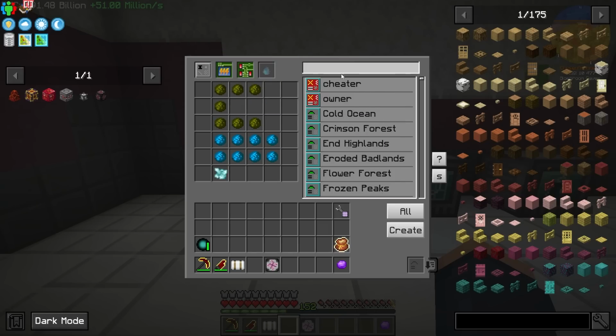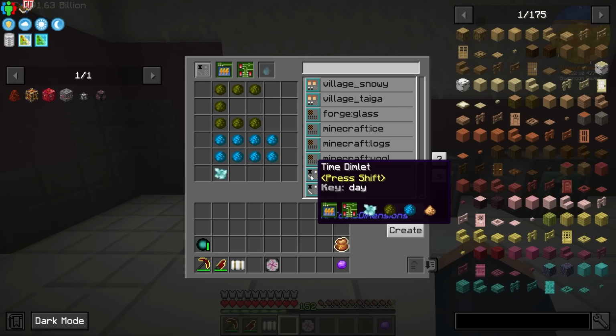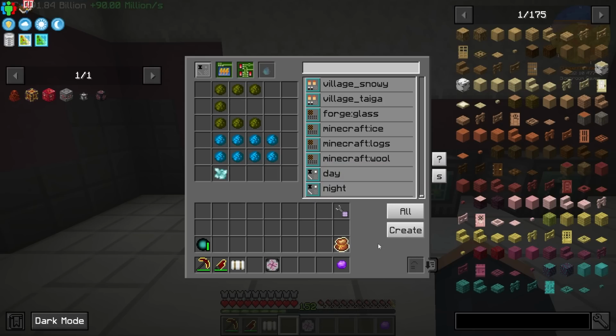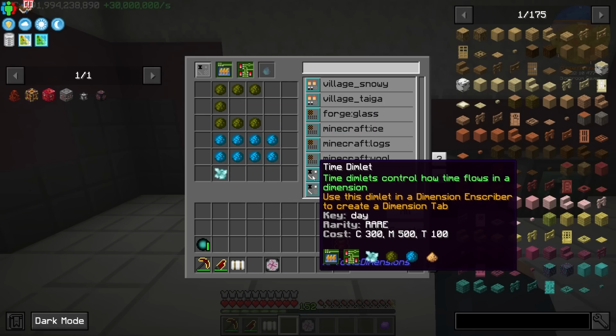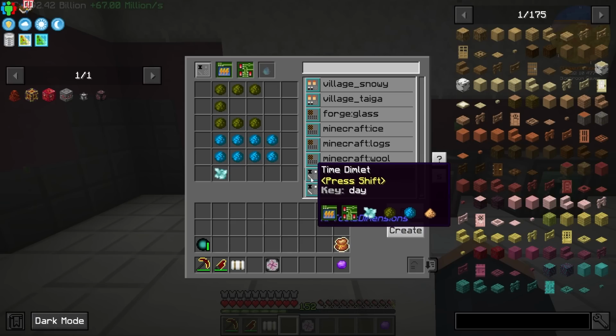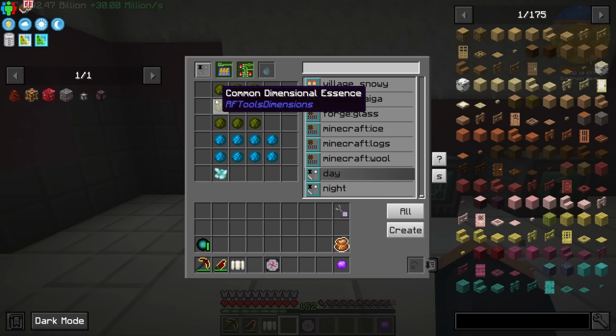And you also need a time dimlet. And there's only, I believe, 2 different times. There is a day you can craft and a night you can craft, as far as I know. And I think there's a normal one. We may not have the research for it. But I just want the day. And so I just want it to be set to a constant day. And so all of these things in place here, with this particular layout and pattern, I should be able to create this dimlet, or so I would hope.